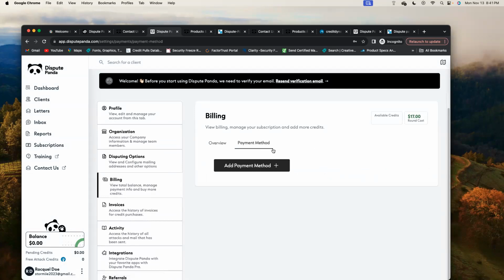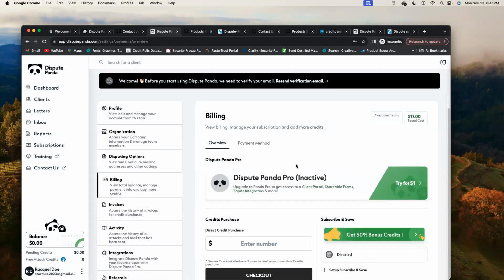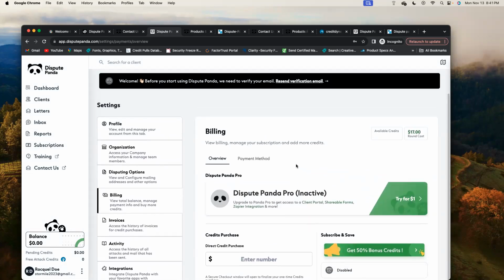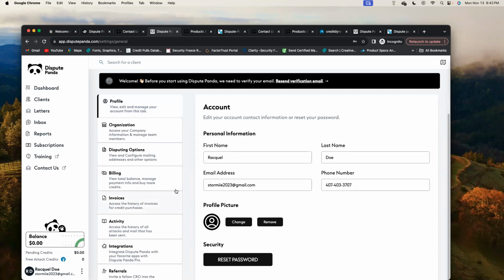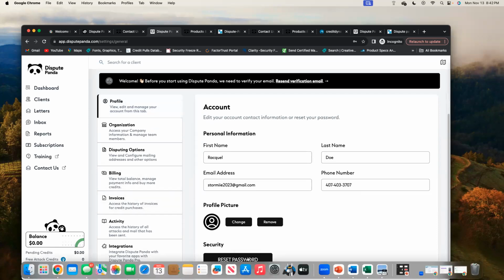You can also store your card information as well as your ACH if you'd like to be able to leverage and use it later. All right, so that's the billing tab. But let's get into this, okay? The profile tab is your information. So you as the owner, you have your own tab. You can put your picture in here, so if you upgrade to the pro, they'll be able to see your face and all of those good things. It is not something that you're required to do, but I do want to let you know. This is where you can also go and reset your password, okay?